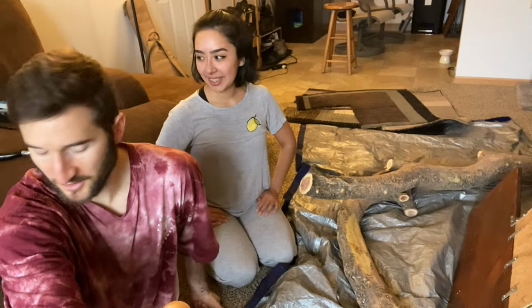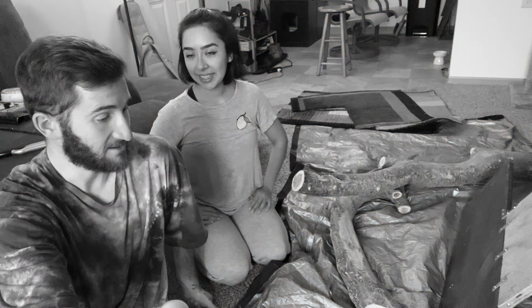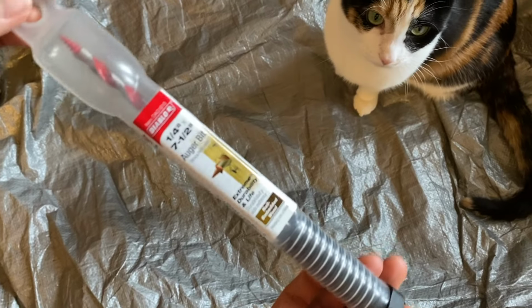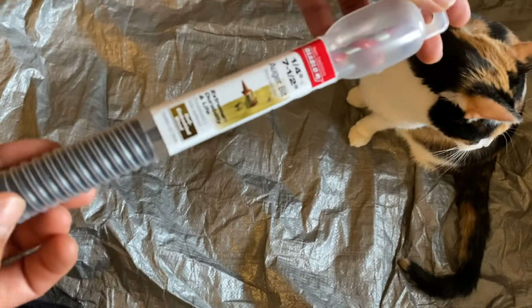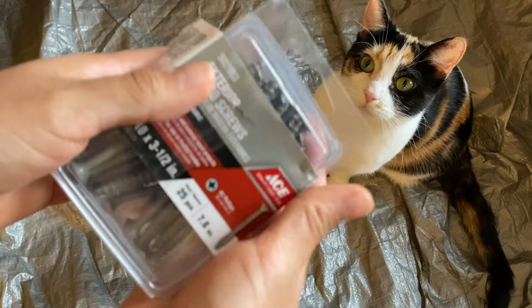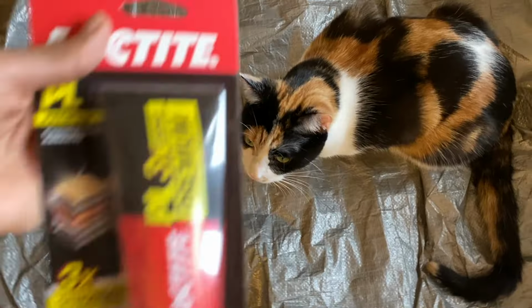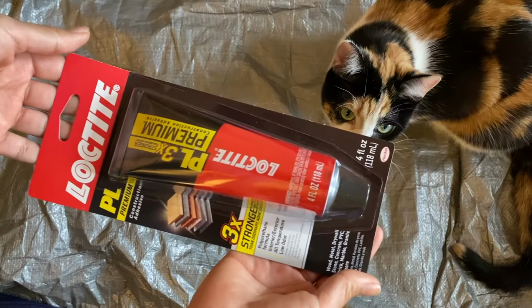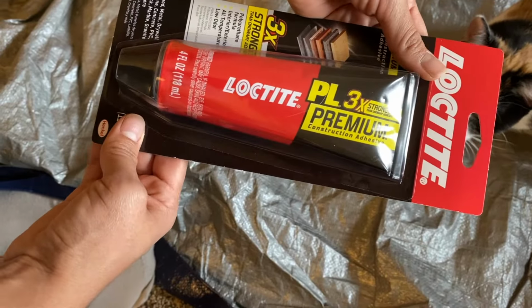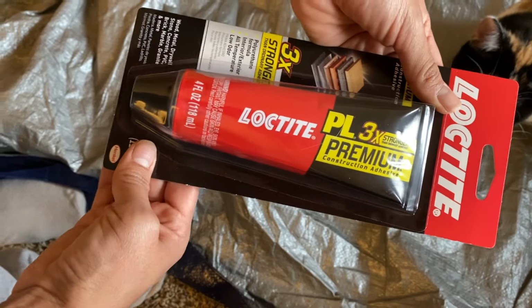Hi, BMO. So we're gonna try to get this done today. Spoiler alert, this does not happen again. Please send help. So we're gonna use these big old bolts to secure the branches onto the base of the board. We're gonna make a big old hole with this pilot hole with this new auger bit that's designed to drill pilot holes in wood. These are gonna be some extra screws for support. We will be gluing the branches to the base with this PL 3X Stronger Premium Construction Adhesive.